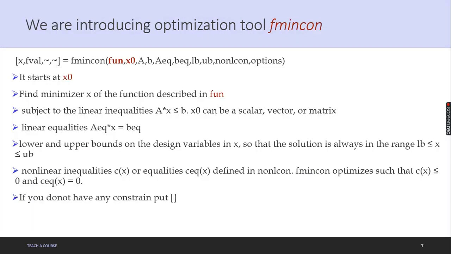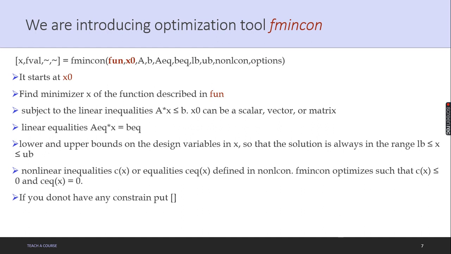Now this slide will be a little bit theoretical, because we need to know how the optimization comes into the picture. Essentially in this class we will be using the Matlab function fmincon, that is function minimization under constraint. Constraint can be a linear constraint, non-linear constraint, or maybe boundary, upper boundary, lower boundary, like that.